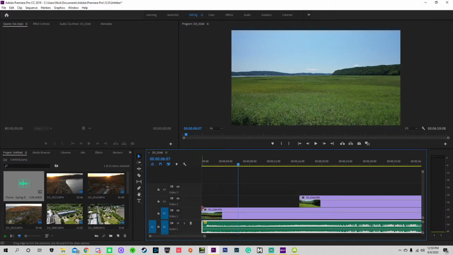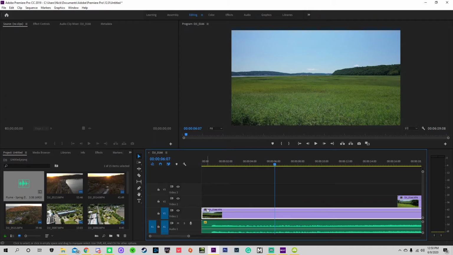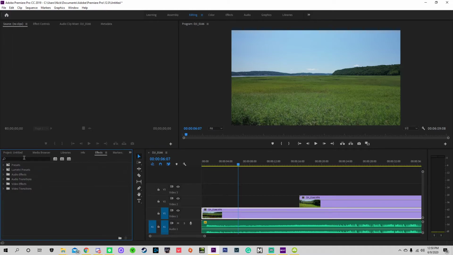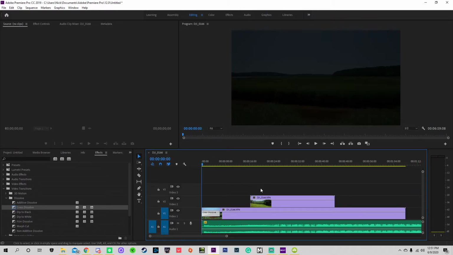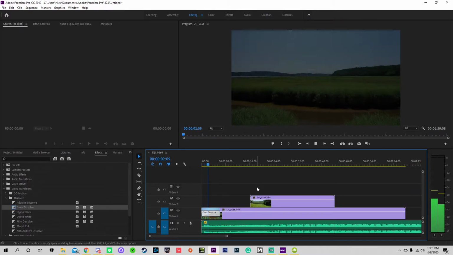Another thing you can do, if you select a clip here, it's a little bit hard, but I'm gonna add a little fade in the intro. This is where you can add effects. Go over to your project and go to effects, and you'll see all these different categories. A fade in is going to be a video transition, so we go in there, dissolve and cross dissolve, and there it is. Now I'm going to zoom in a little bit, grab it, click and drag. That means my clip is now going to fade in.